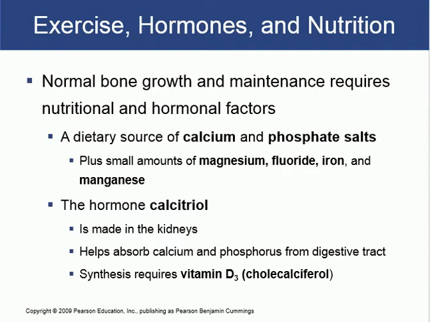Okay, so now homeostasis. Homeostasis of the bone, how to keep the bone within the normal shape. To keep the bone within the normal shape, you have to have calcium and phosphate salts. It's not only calcium, it's calcium and phosphate. The main thing is calcium, but you also have to have some phosphate salts and some small amounts of magnesium, fluoride, iron, and manganese. And you need to remember that. Okay, so what's the main thing? Calcium salts. It's collagen fiber and calcium salts. That's the main thing. What else beside that? Phosphate salts and small amounts of magnesium, manganese, fluoride, and iron.